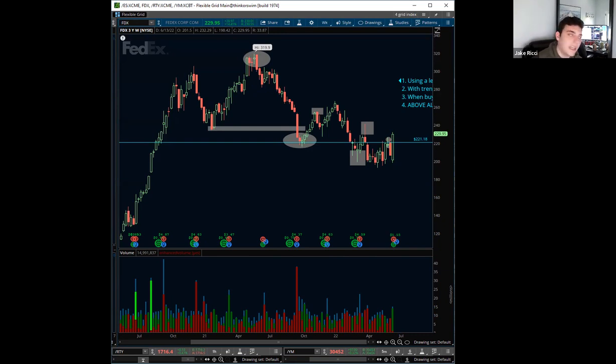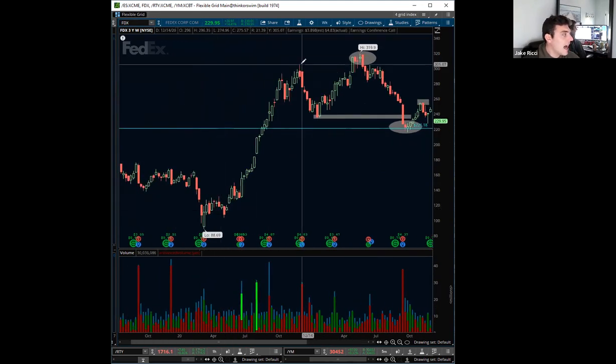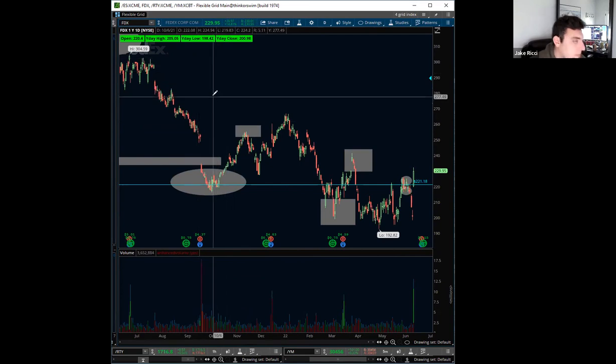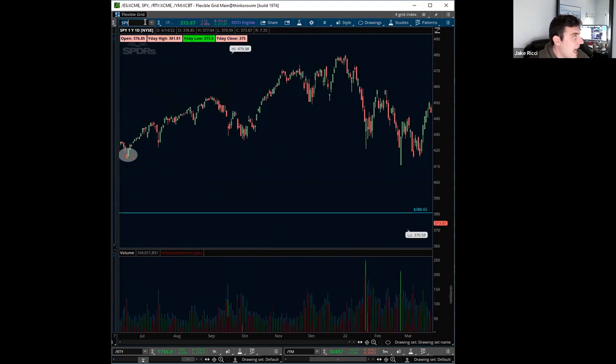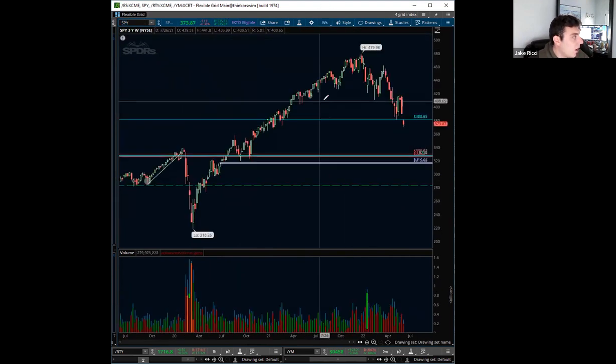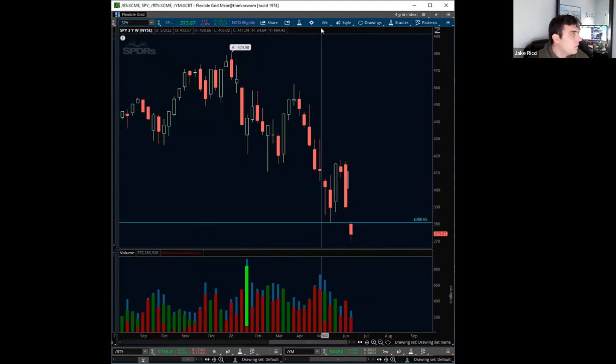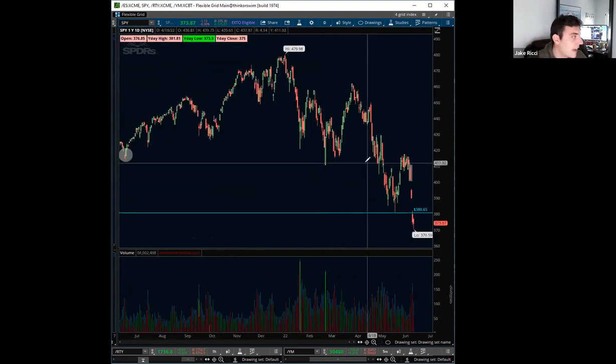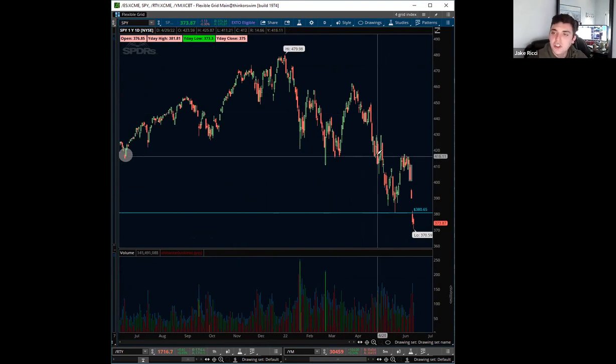Like in order for this weekly chart at the time to get a pullback within its uptrend, right? The daily chart had to flip into a downtrend. And we can't scroll back that far, but the daily chart flipped into a downtrend at that point. The SPY, in order to get this rally that we got on the weekly frame right here, we flipped the daily and the hourly, the 5 minute, all the smaller ones did flip back into a smaller time frame uptrend, right? So they're all working together with each other, and that is going to be where our edge is, right?